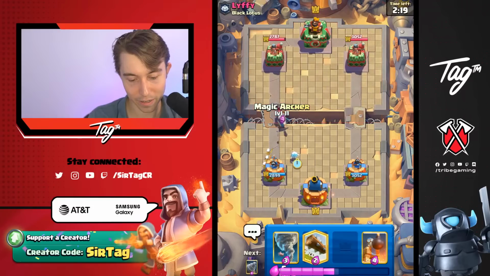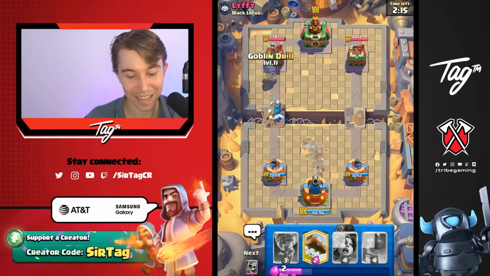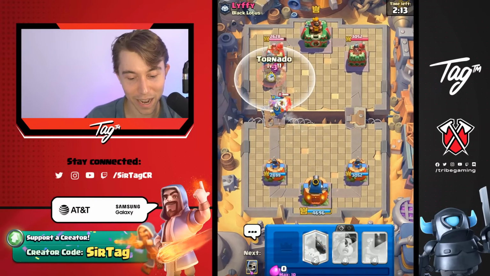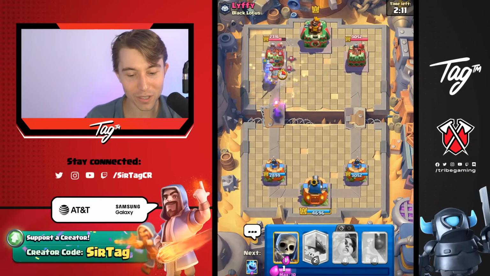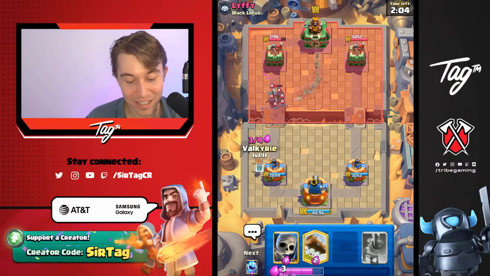All right, Ice Spirit, activate King. Oh, does the Magic Archer hit? Oh, that would have been so sick. Skeleton's tank. Oh, that was so dumb. Oh my gosh, am I bad? Y'all did not see that. All right, it's going to go in front.